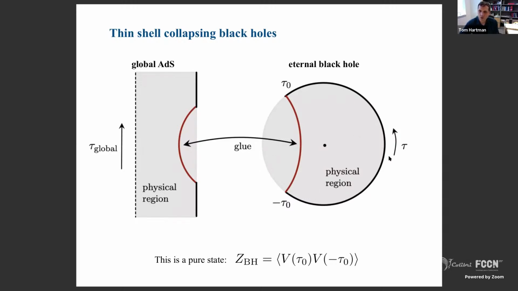So we start from the eternal black hole. Then we put a thin shell of matter behind the horizon of that black hole. I say behind the horizon because if I put this horizontal line here, that's the t=0 slice. So by putting this thin shell over on the left side of the diagram, we're putting a shell behind the black hole horizon. And we're gluing across that shell to empty vacuum global AdS on the other side. Okay, so there's a region of global AdS inside the shell. Then there's a shell, and there's the eternal black hole on the outside.